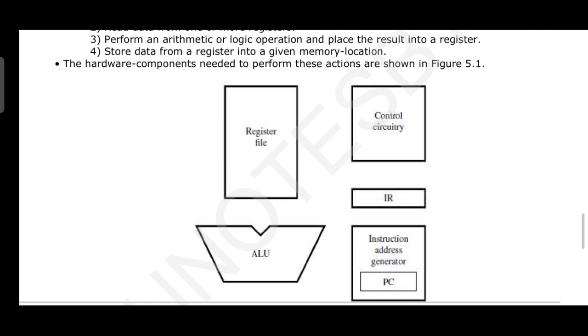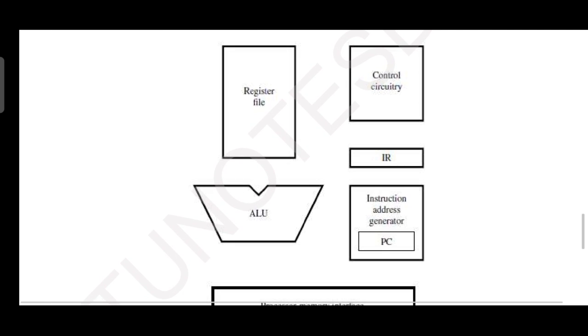So the hardware components of the processor, you can see here in this diagram. The hardware component of the processor will have the ALU and control unit. Apart from them, you can see the register file which contains the general purpose registers, memory units, whatever you call, and special purpose registers. Some of the registers mentioned are IR, PC. Apart from them, we have MAR, MDR, right?